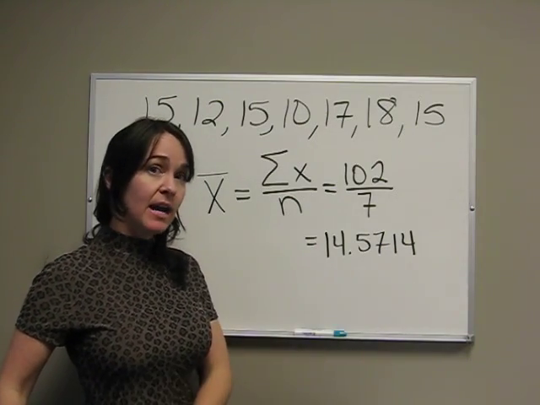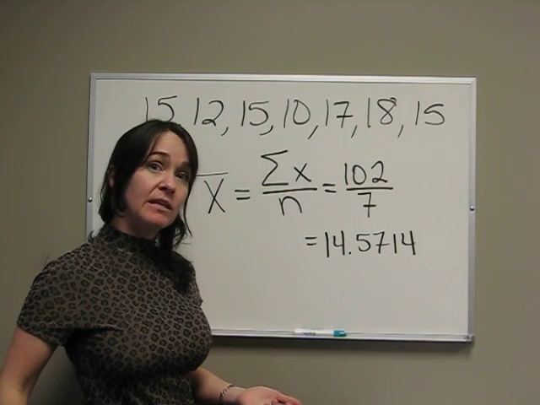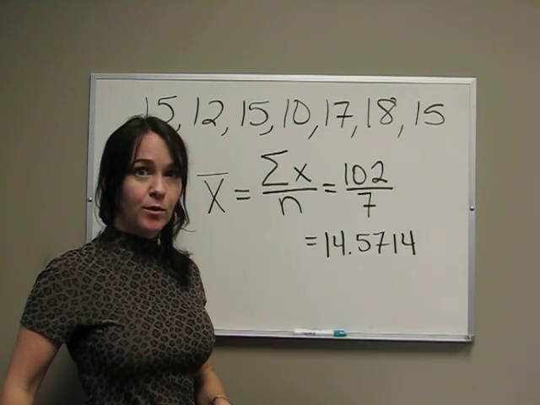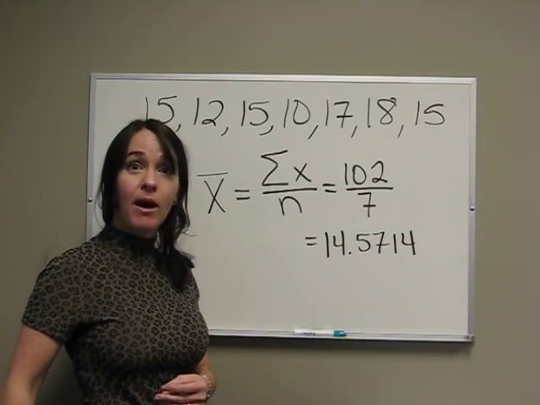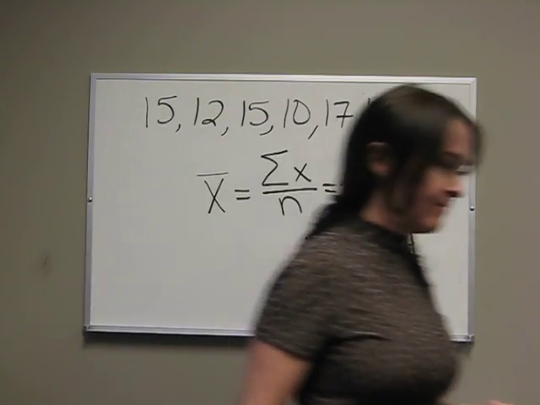Remember: unless you're told otherwise, 4 decimal places. Pay attention to MyStatLab and how many decimal places they say. If it's not specified, it's 4 decimals. This concludes the sample mean and population mean.